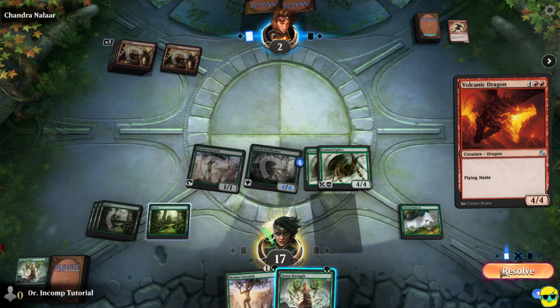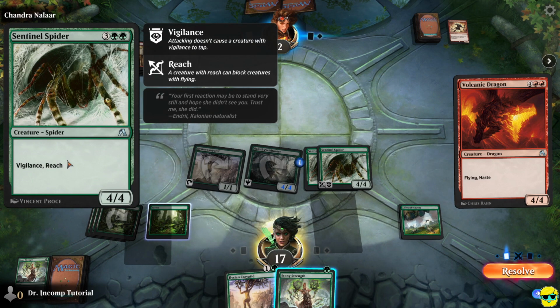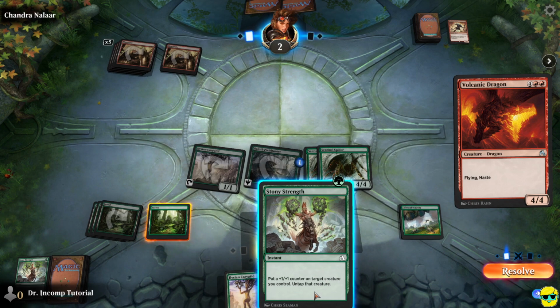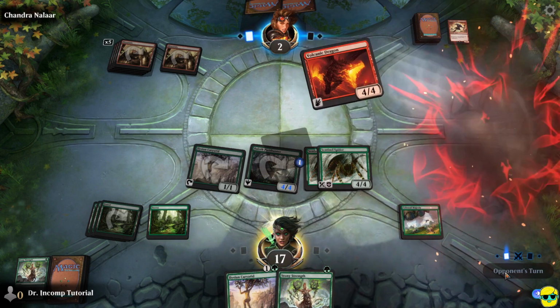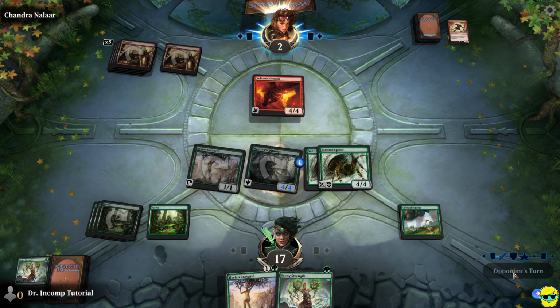I could have played Stony Strength on my Caryatid, untapped it, and then tapped it for 2 to some of my other Caryatid. But it's not necessary. Now, this is a big boy. This is a 4/4 flyer with haste. But remember, our Sentinel Spiders, they have reach, so they can block flying creatures. So we could trade one. But we also have this, so we can devastate if they try to attack. Which I don't think that they will, because she's at such low life. But we'll see what happens.